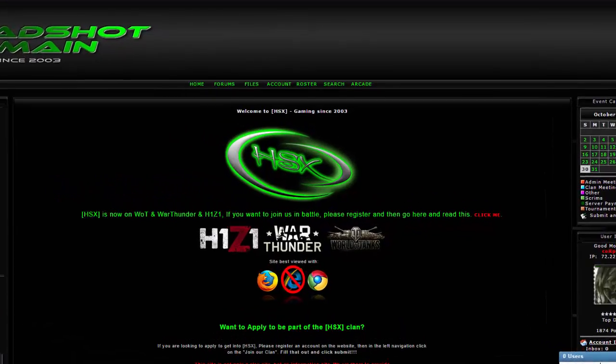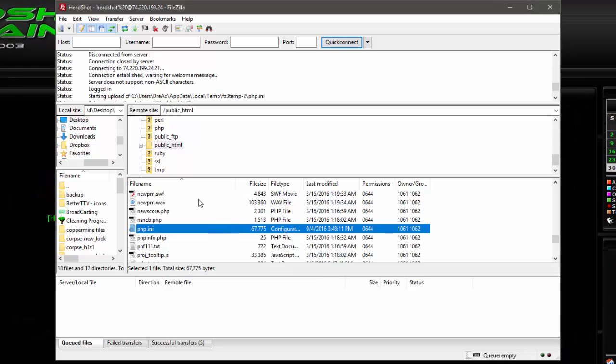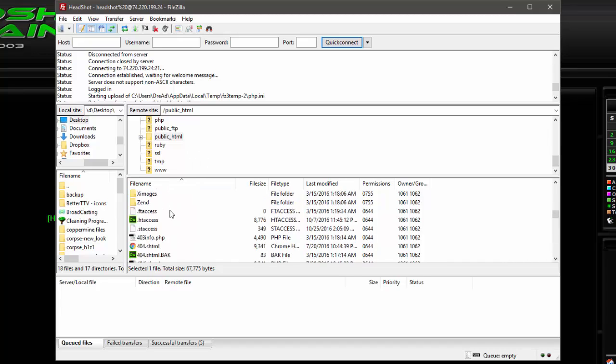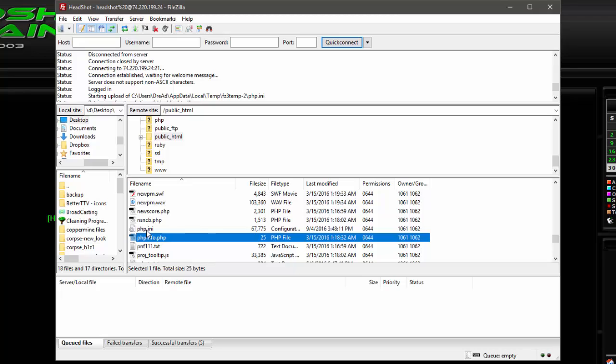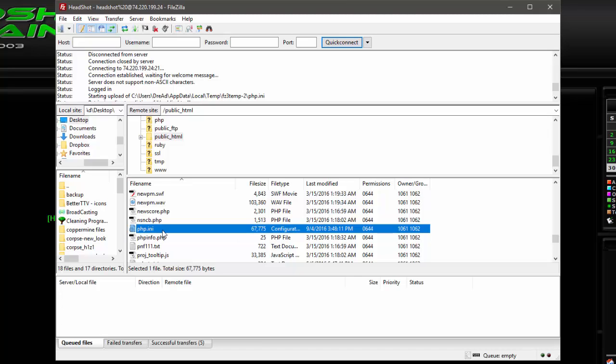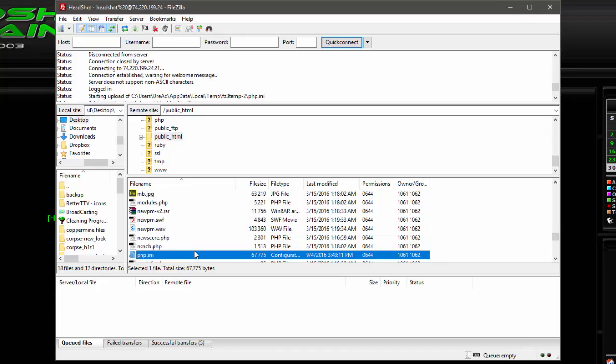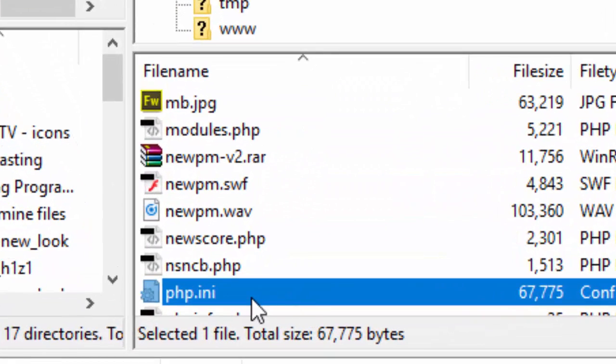So the way to know that is go into your FTP, and inside the root of your site you should see a php.ini file. If you do not have this, then, well, you're out of luck. You may be able to contact your host and see if they can do anything about it, or whatnot.